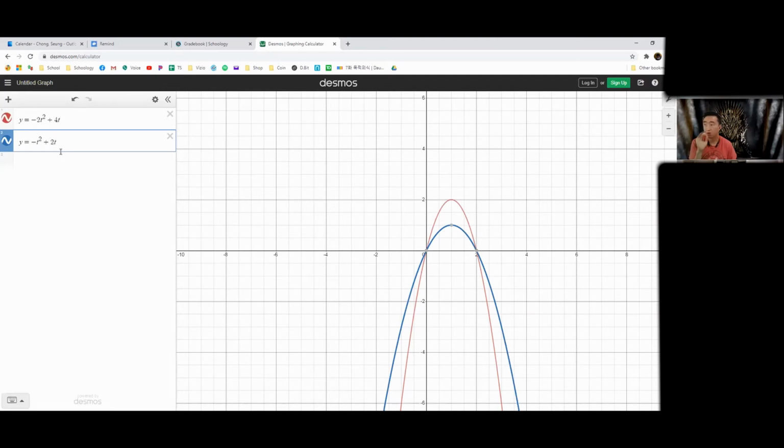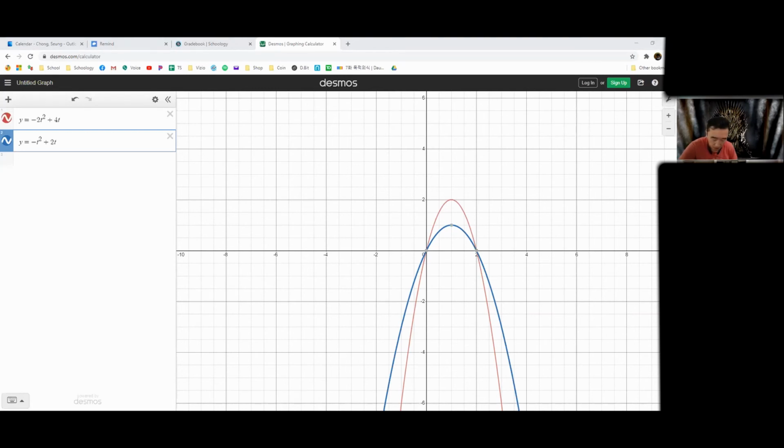And so that's why when you're using the quadratic formula, yes, you can factor and you'll still get the same answer, but don't do it for the vertex because the vertex is going to be different. So only factor out common factors when you're using the quadratic formula. Hopefully that makes sense.